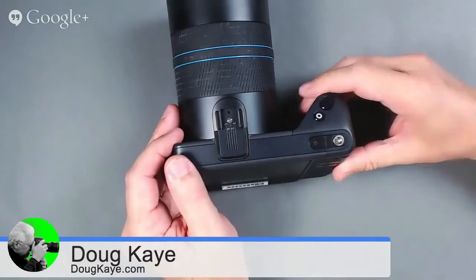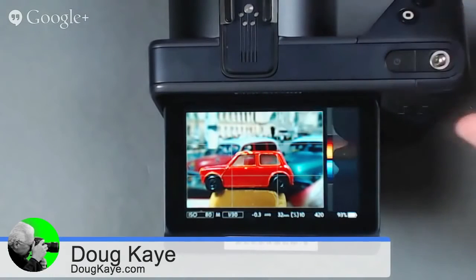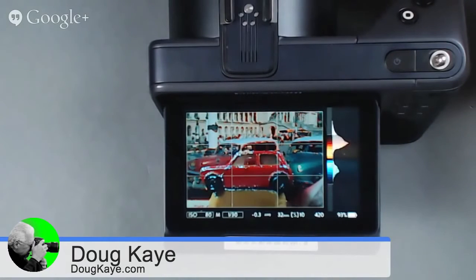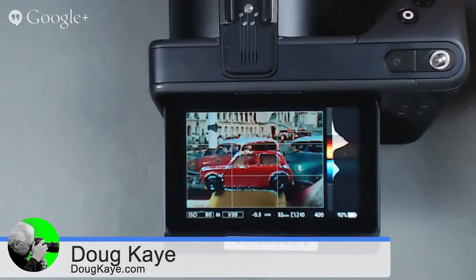But the beauty of this camera is when you throw it into Lytro mode by pressing this button. When you press the Lytro button, I'm going to try and explain this. It's sort of fun. It shows you this histogram-looking kind of thing, and you see there's a blue scale and an orange scale. And as I change the focus, you see it's got focus peaking. You can see that the foreground things are highlighted in blue. The background things are highlighted in orange. And anything that's highlighted is going to be in focus or potentially in focus depending on how I post-process this image.